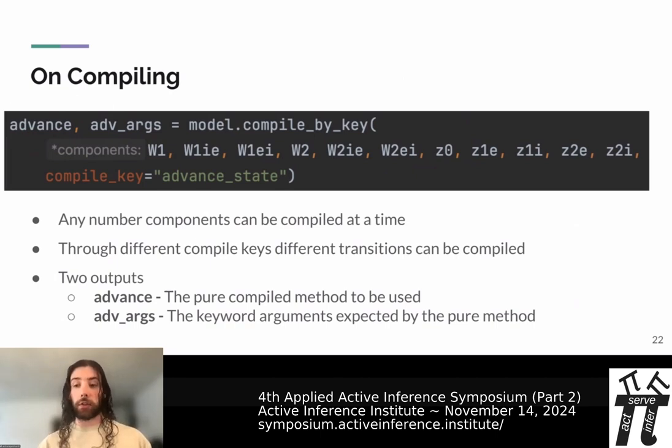In addition, what this function also does is we can now call model.advance_state with this compile key here, or an optional name flag that's not currently being used. We can take that advanced state and do model.advance_state, and it's the same as calling model.advance. And this just has its benefits: you don't have to necessarily keep track of the actual advance function. If you have a bunch of them, you can just name them. So that's everything on actually how we get the compilation to run.